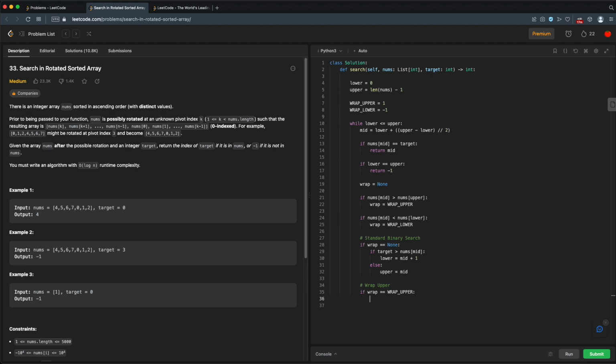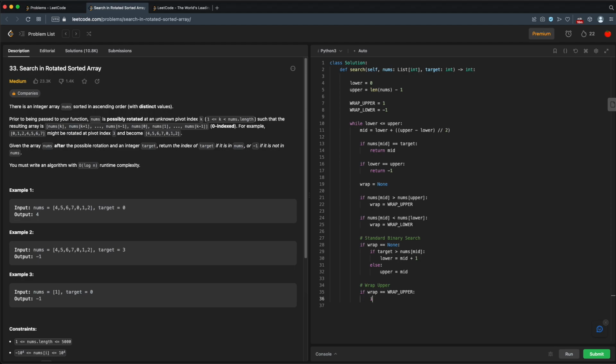So instead of looking at how it would fit into the upper half, let's just look at the lower half. If we know the wrap is in the upper half, then we know the lower half of our search area is just a standard increasing sequence. So we can check if our target is in that sequence. Is it greater than or equal to our lowest value? And is it less than our midpoint value? So let's just check if our target is in the lower half. If it is, we can confine our search to the lower half. If it's not in the lower half, then it must be in the upper half.